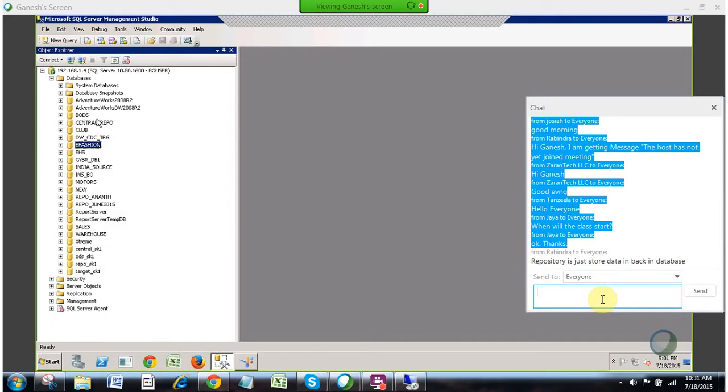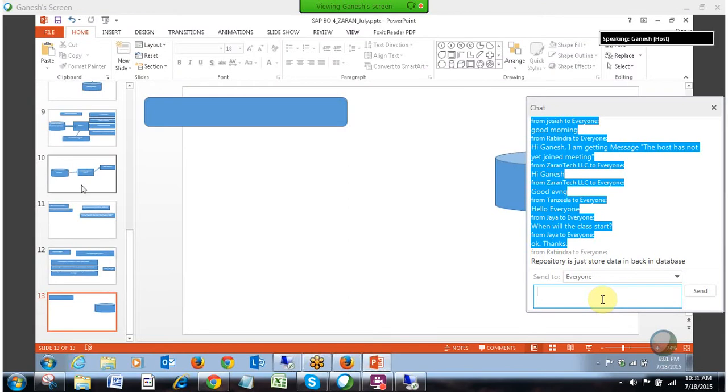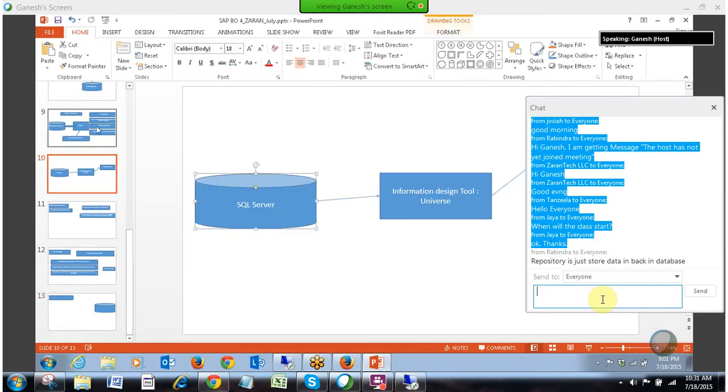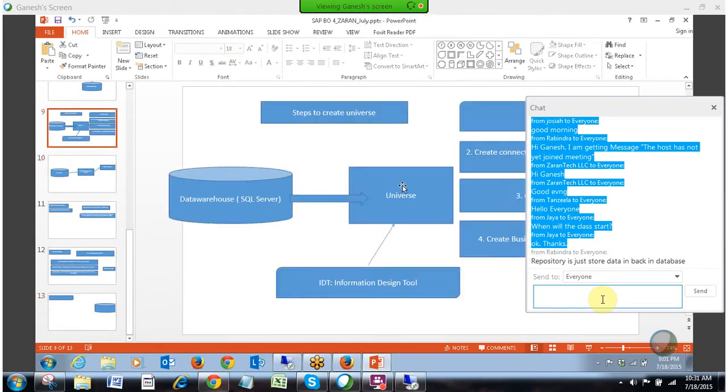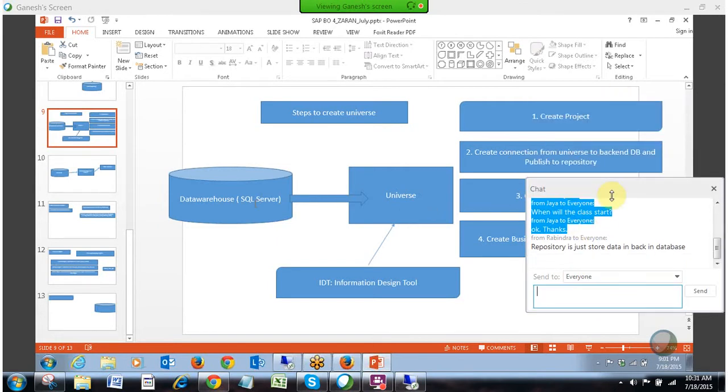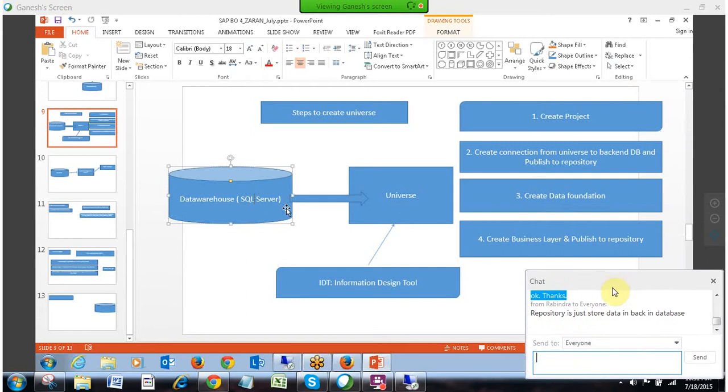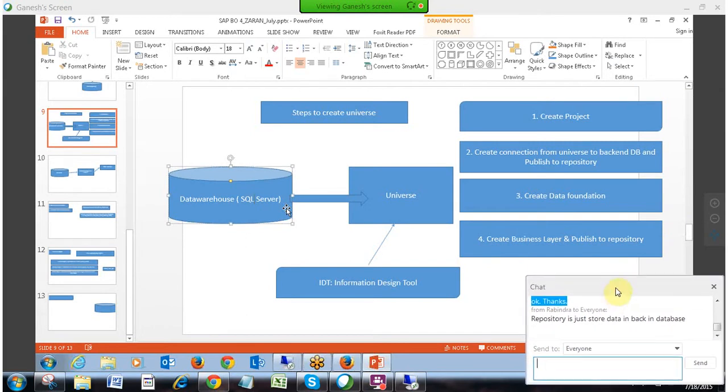Got it. Okay. So now we are bringing data up from this SQL server and presenting it in the BO report. In the training server, the same database is our repository, but usually it's not mandatory that it has to be the same.